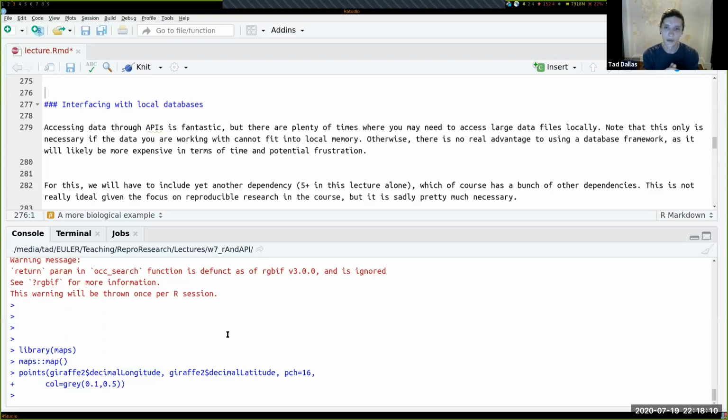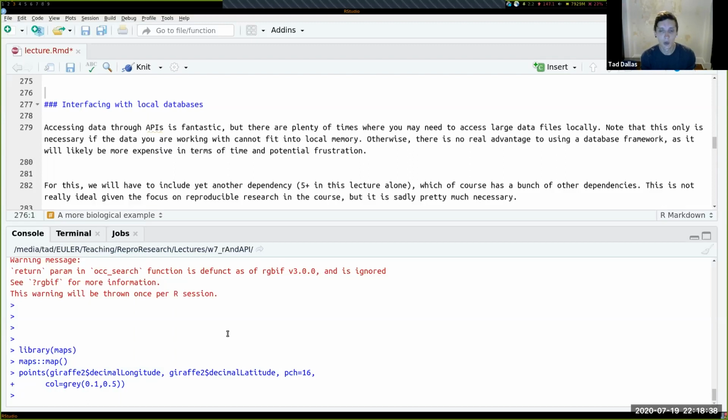So here we have information on giraffe occurrences, but what if we also had information on giraffe phylogeny or species level traits of giraffe? We wouldn't want to mash that into the same data frame that contains the species occurrence records, because that would just be repeating a bunch of data, right? Ideally, we'd structure our data in a way that is efficient in terms of storage.